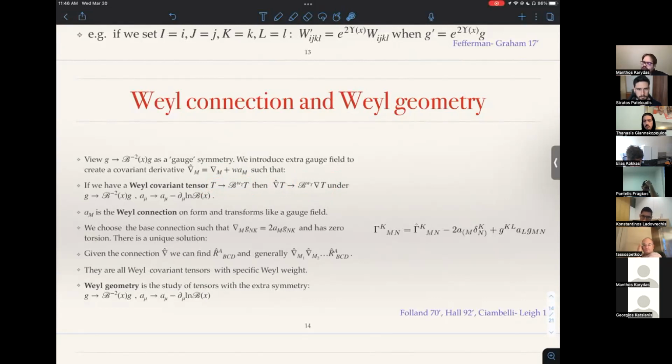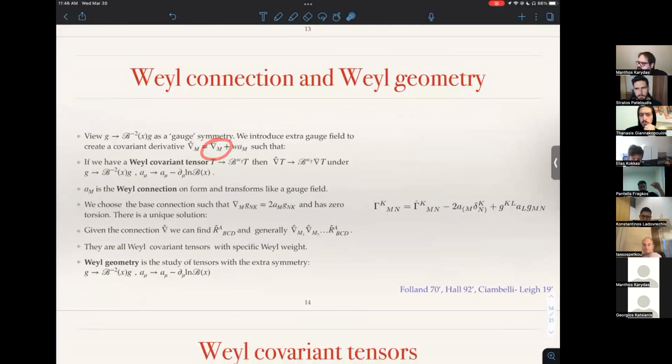Okay, but now this is a little different. This is not conformal geometry anymore. That's why I call it Weyl geometry, because I have introduced a new degree of freedom, right? I don't just rescale the metric, I have also this one-form A_nu. So I call the study of these transformations, things that are covariant under this transform, Weyl geometry, just to distinguish from conformal geometry, where you don't have the same at all.